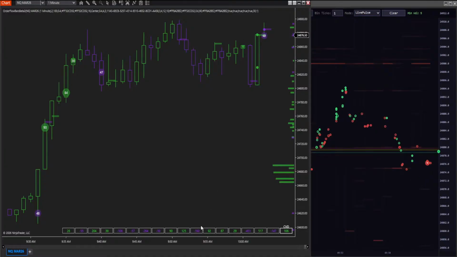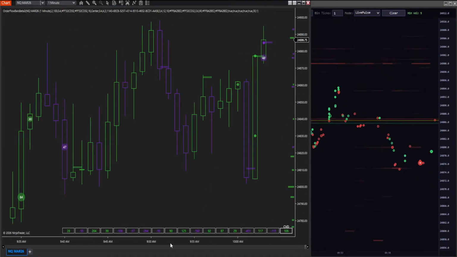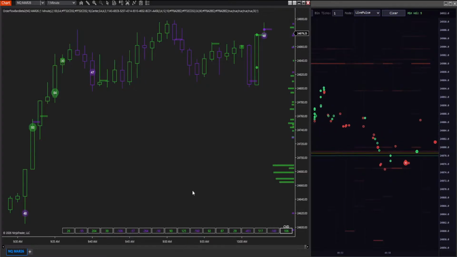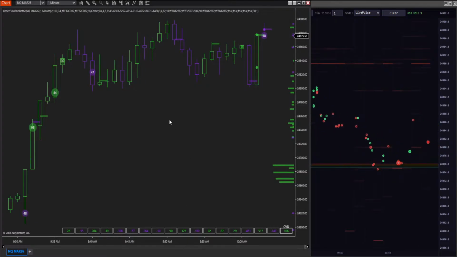We got a 48 lot that just kicked off right there. It could get caught, we don't know. We need to get out of the balanced market right now, either up or down, in order to take decent trades.